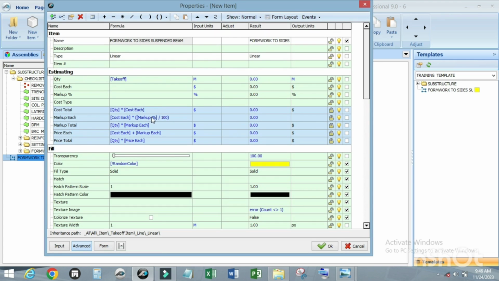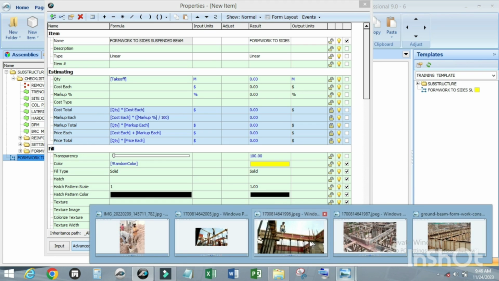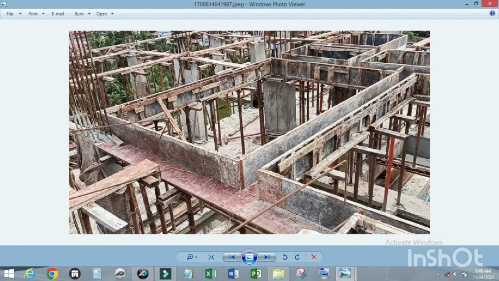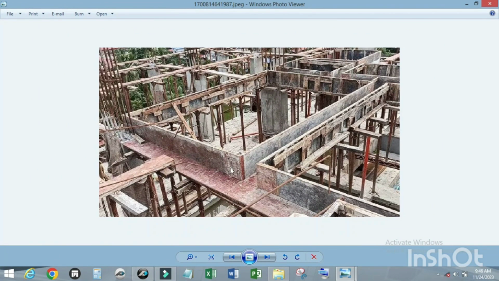Click on advanced. There are some properties that you want to add before you customize it. One of them is depth. Let me show you what I mean by depth.